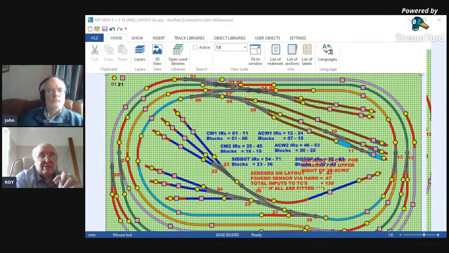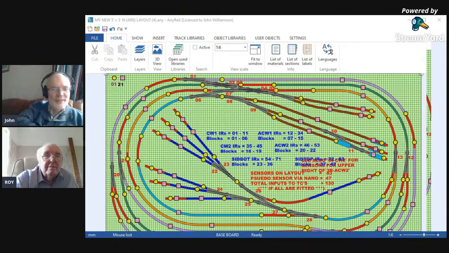Because if you look at the red bit of text at the bottom there, it tells you we've got like 130 inputs. Whether that's all going to be needed is another question. It's going to be an interesting exercise, I think, Roy, and I'm looking forward to the progress with it.